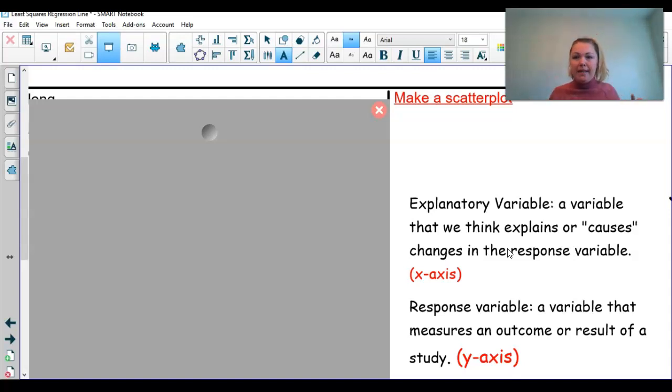Now, when we're plotting a scatterplot, we have an x-axis and we have a y-axis, right? And we need to put the explanatory variable on the x-axis when we're labeling it, and the response variable on the y-axis. Now, sometimes it isn't clear which one is the explanatory and which one is the response, and then it doesn't matter. Oftentimes it is clear, and today hopefully we have picked one that is clear, okay? So pause the video right now and write down these 2 definitions, explanatory variable and response variable.